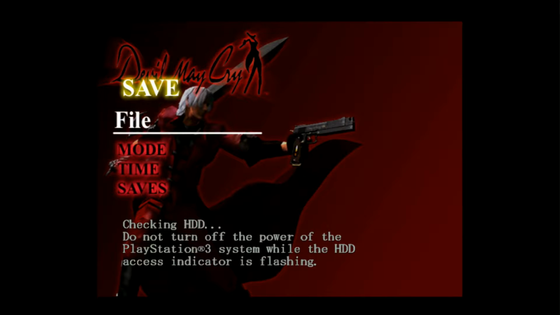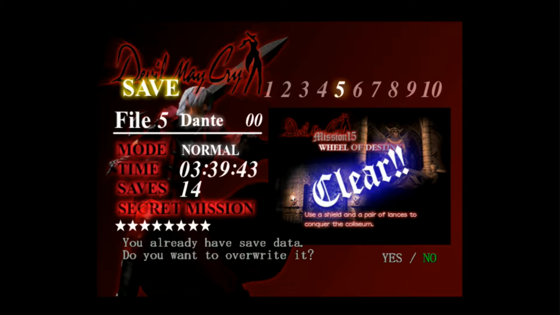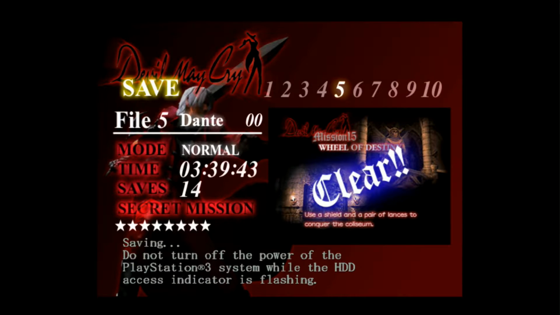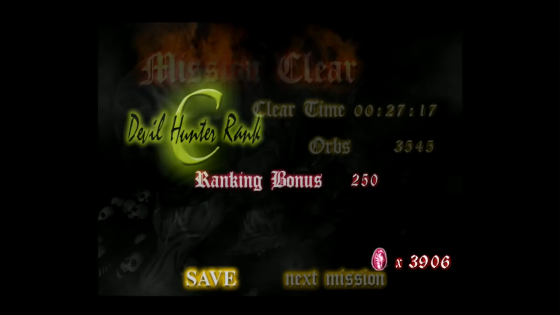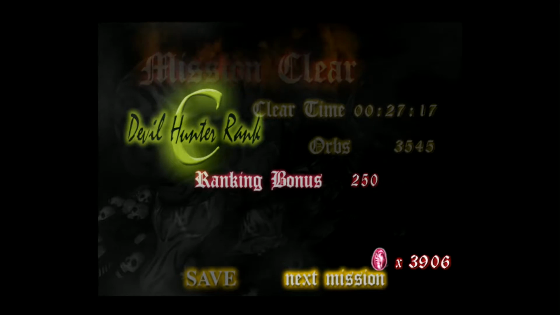Okay, so now we will for sure save. And we are almost done with the secret missions, it looks like. Oh yeah, that looks good. Looks like we only have room for two more, actually. Yeah, there are 12, and we've done 10. Good stuff. Okay, so let's continue now.